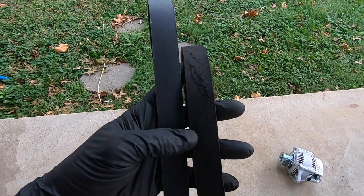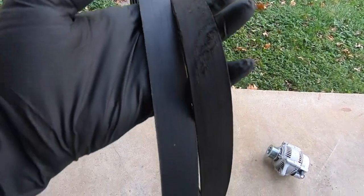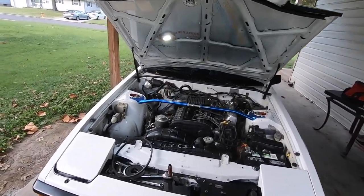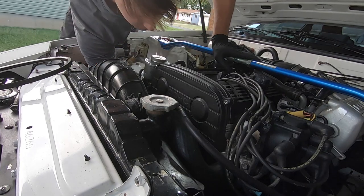Okay, I'm gonna show you the comparison of my old serpentine belt that is on the right to the new one that is on the left. It is always recommended to replace this belt whenever you're doing this job. It's just so you don't run into issues down the road. I'm installing the new serpentine belt. Now I'm putting it around the crank pulley.